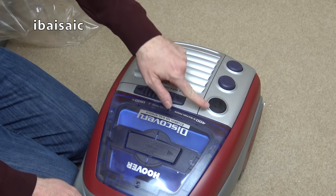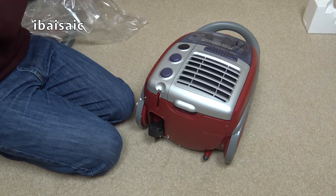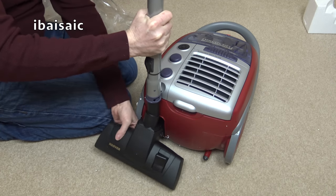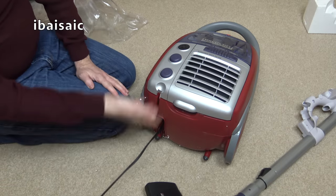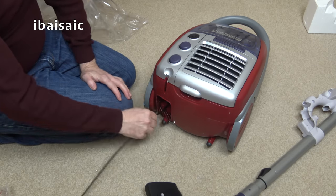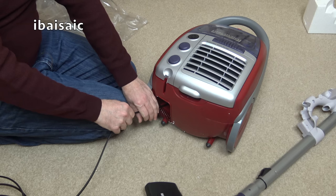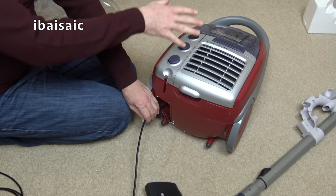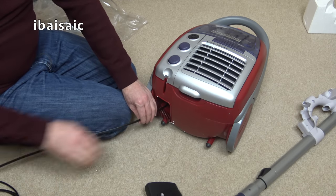You've got variable speed, a container full indicator, an on/off switch, and cord rewind. At the back there's a parking bracket with a little micro switch — so when the machine is on and you park the nozzle, it should turn off automatically and start again when you lift the nozzle. It's got a very thin cable. It says 1800 watts but 400 air watts of suction power, probably measured at the cleaner end with the dust box empty.